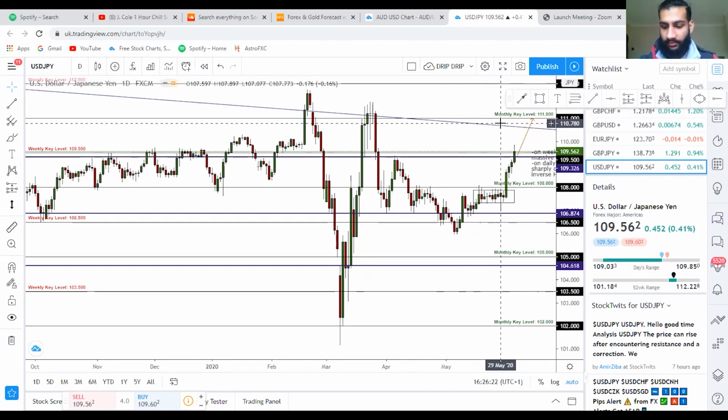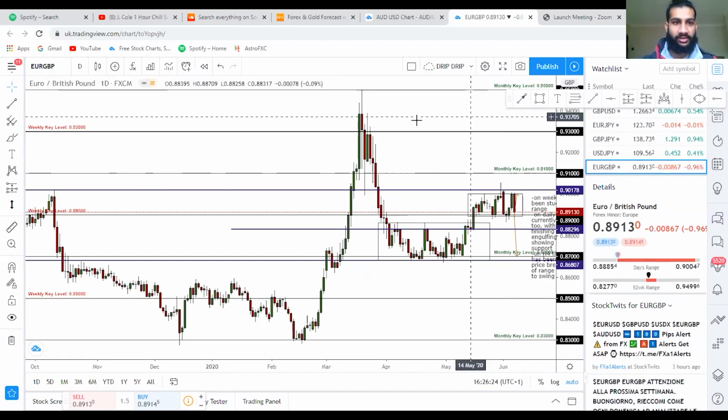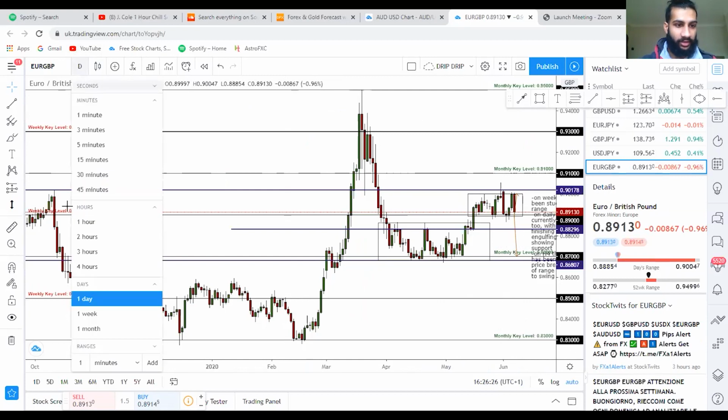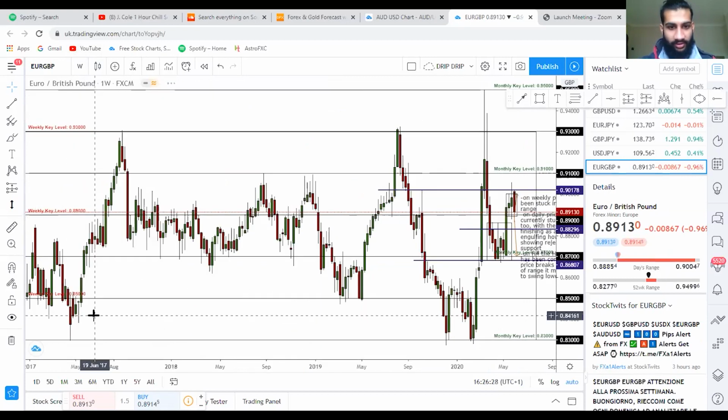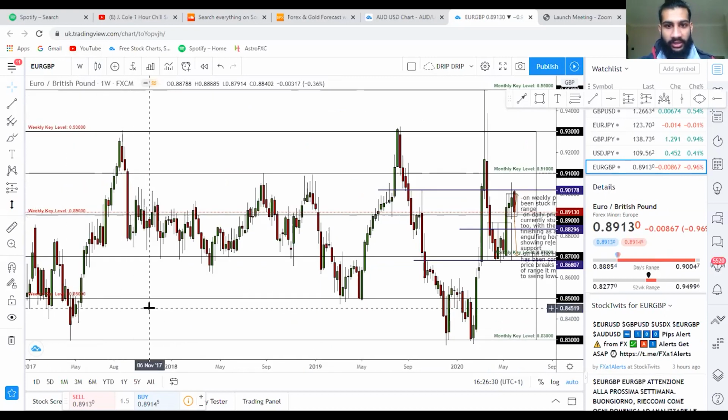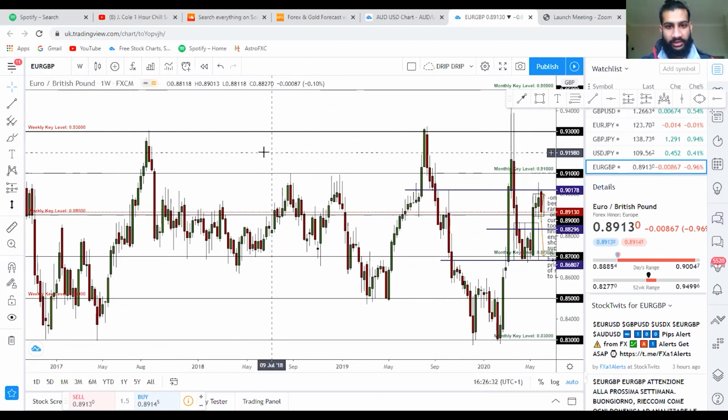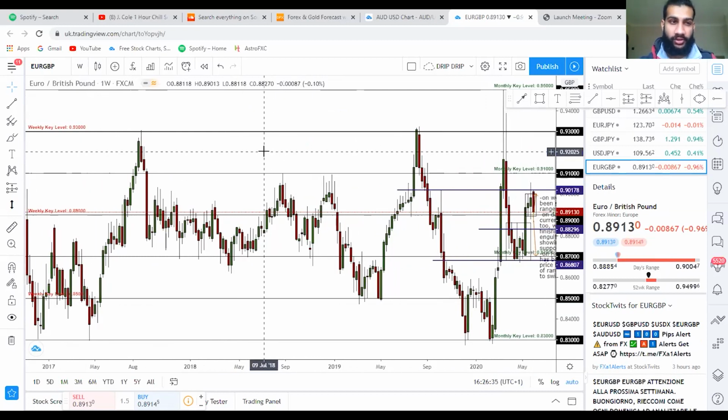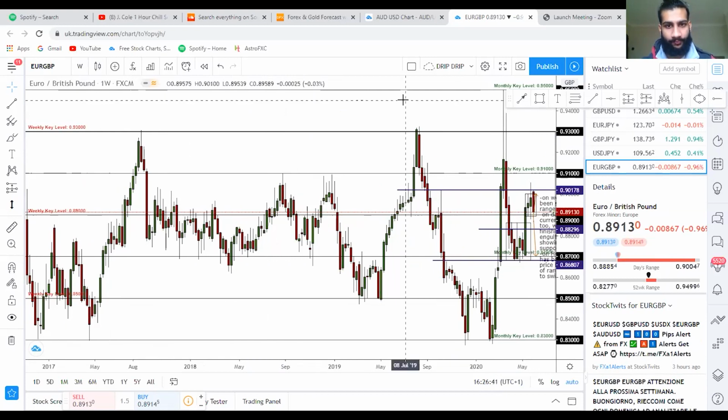Sorry. Okay. Last but not the least, Euro GBP. I love this baby last week. Done me wonders. But let's go through the analysis for this week. Which is interesting. I'm definitely going to be in a trade on this one way or another. And I should tell you why.